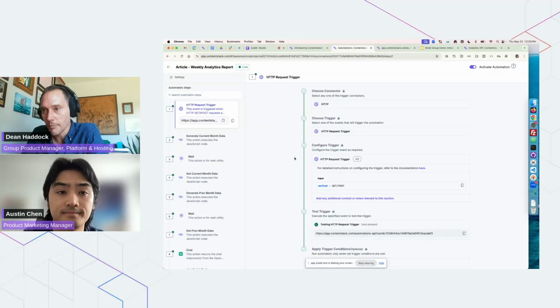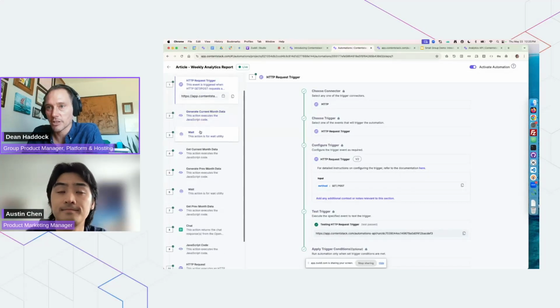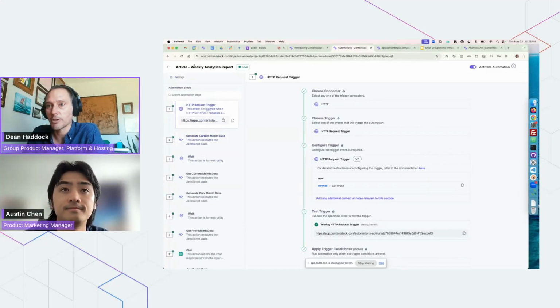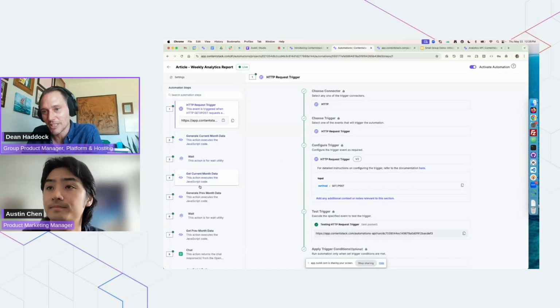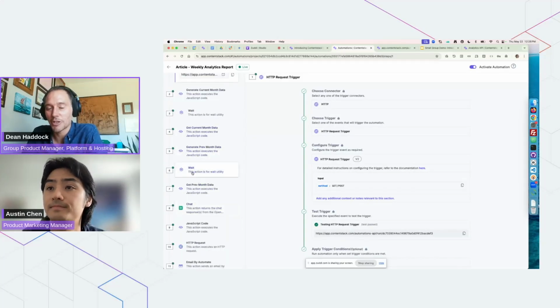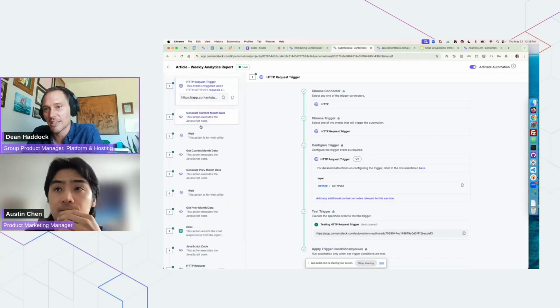So this is what that automation looks like in Automate. If you are new to Automate, despite my role, I will tell you it is one of my favorite products that we have at Contentstack, and I use it a lot. I automate a lot of my workflows, and we do some really, really powerful stuff with it. I can't click into each of these for you because it will expose my auth token and API keys, which would be a no-no on a live demo. But I did want to show you the stepwise flow.